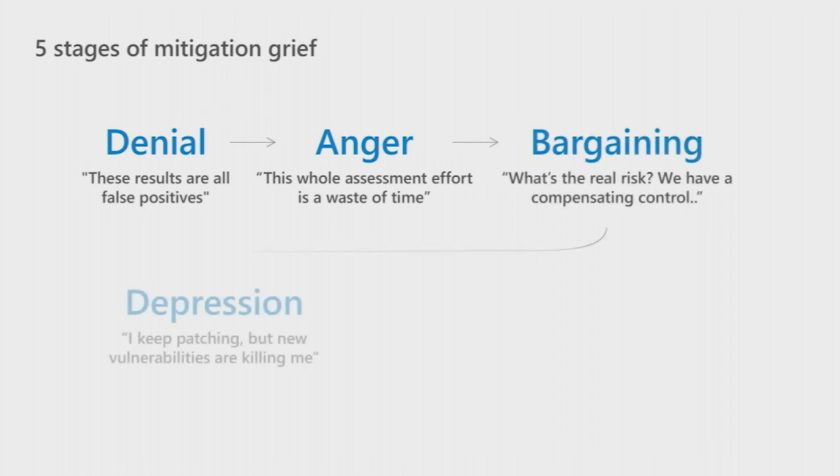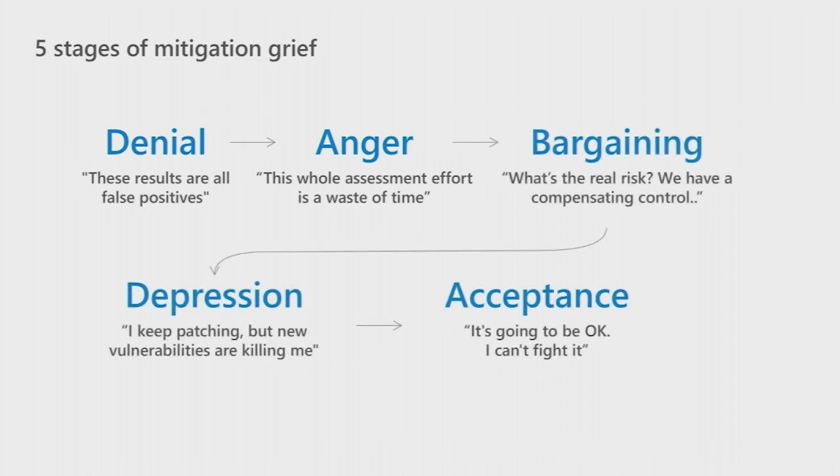I like to call it the 5 stages of mitigation grief, where you're coming to the IT and they're kind of in denial. You probably got this wrong, these are false positives. And then you prove it to them and they're angry because they say, it's a waste of time, we're reducing it all the time, we have compensating controls, but vulnerabilities come again and again. And then after a fight, and we've seen it in some environments, the IT, I wouldn't say gives up, but will say, you know what, I will do this one. And they'll just accept it, but it doesn't have to be like that.